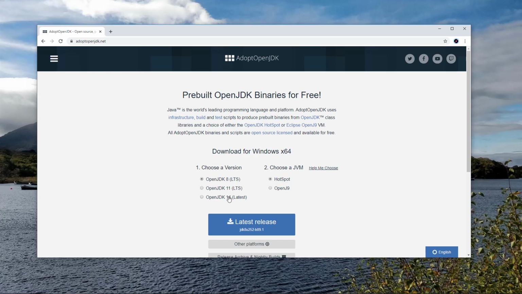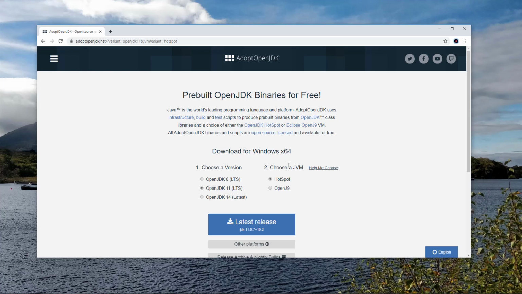For the purpose of this tutorial, it isn't going to make a big difference which version you choose. However, if you're choosing this for an enterprise project, then my personal recommendation would be to choose a version that has long-term support, or LTS. But again, for this tutorial, feel free to choose any of the three. In my case, I'm going to choose JDK 11.